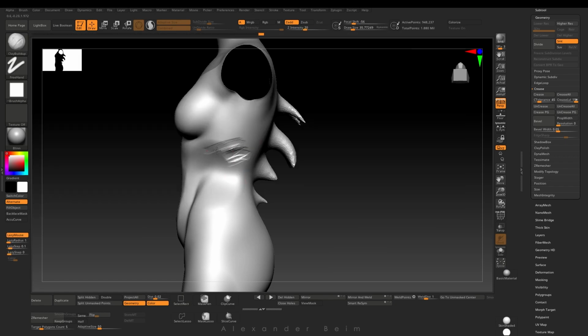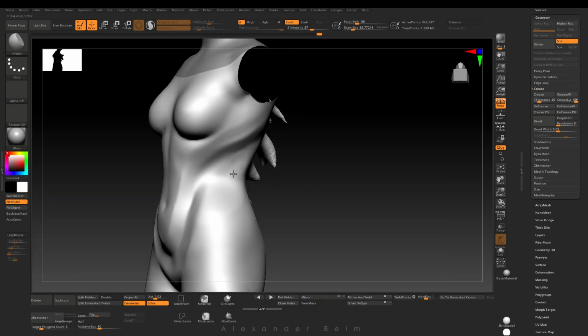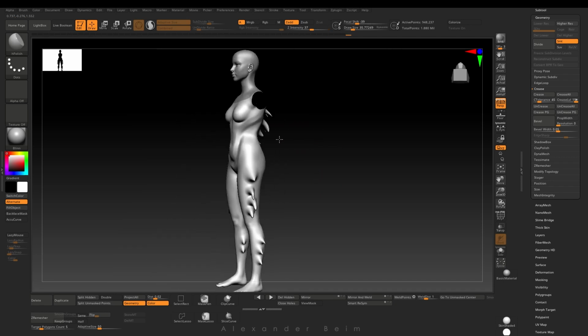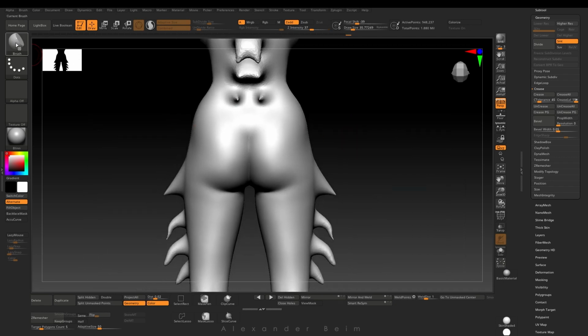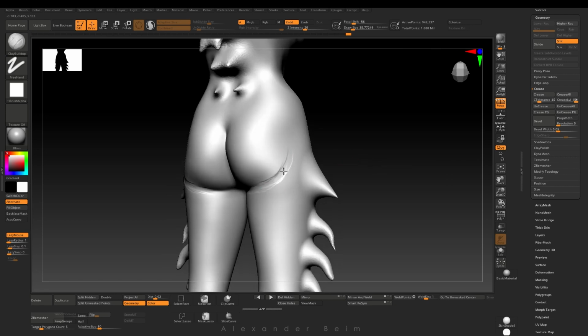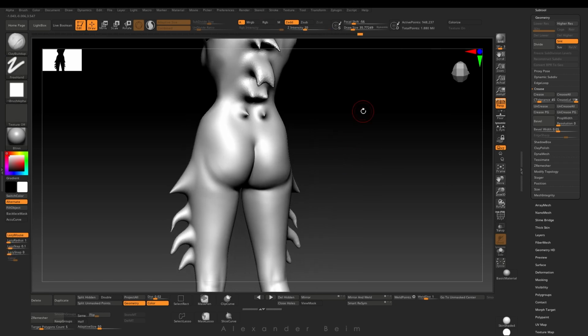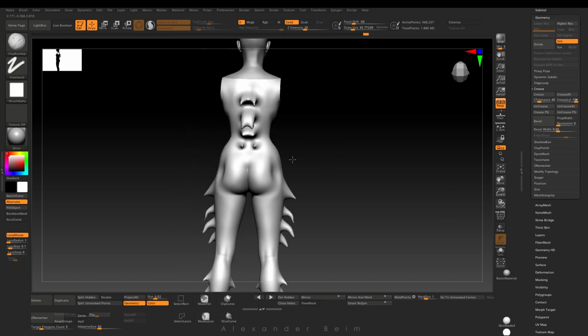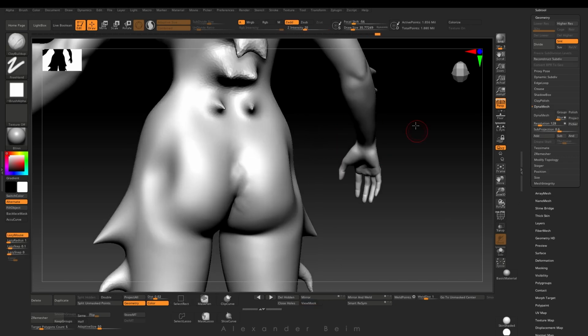Our main goal is to create a model with unique topology. We need to do something with the backside to avoid my video being blocked. It will hide all human-like features.